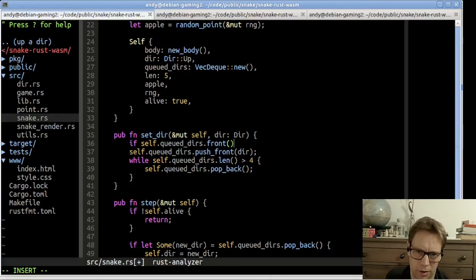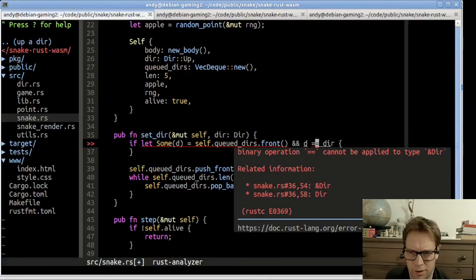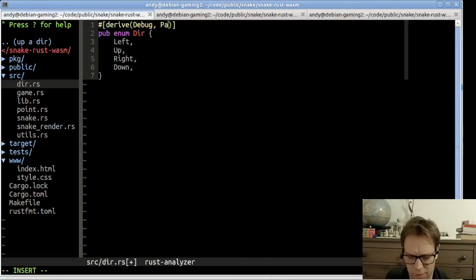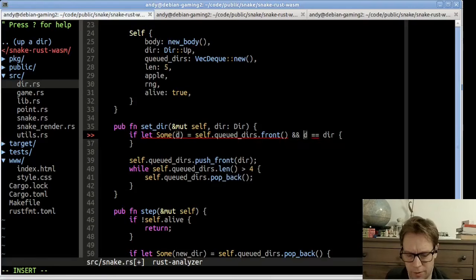So the only time we give up is if there's something there and it's the same. So if there is a queued direction and the direction is... no, it doesn't like it. It doesn't like comparing dirs, so we can do that. Oh, we need to do reference.